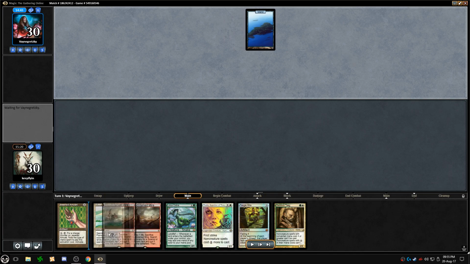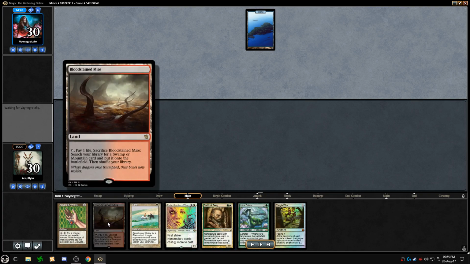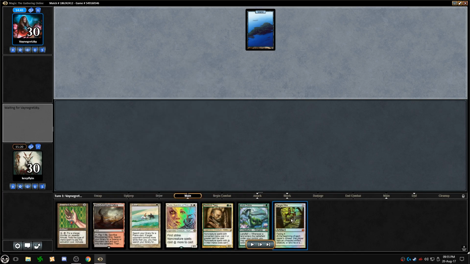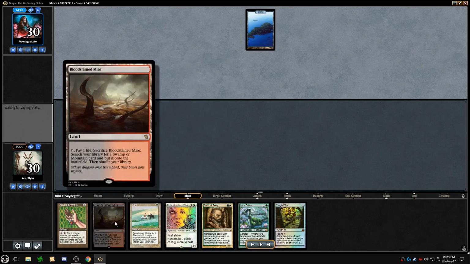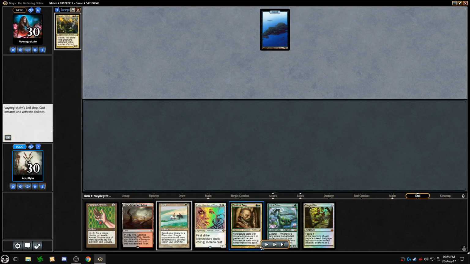All right, so I see a very tempting opening, and I decide to keep it. I Bloodstained Mire for a Plateau, and I can Tithe, play the Jeweled Amulet into turn 2 Thalia. I can play this into trying to get the Lotus Cobra online, but very, very decent keep. I'm going to go for it.